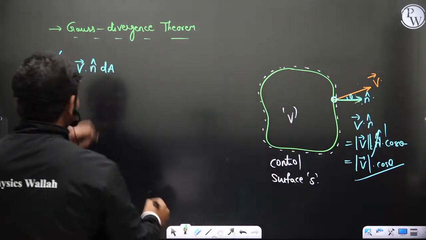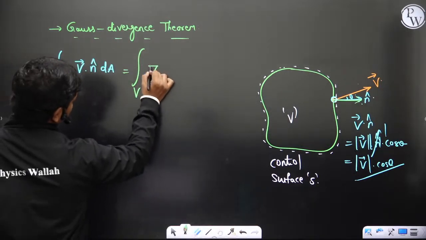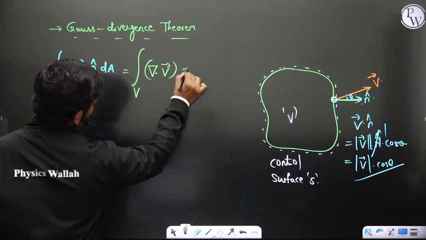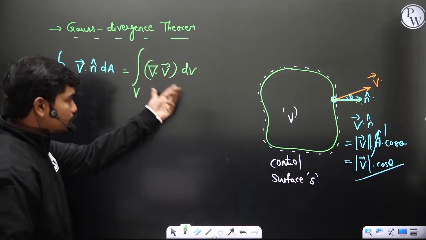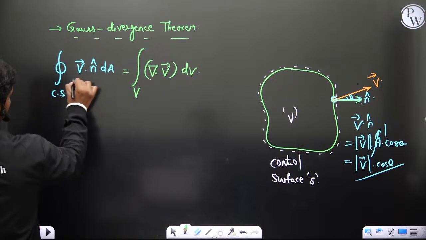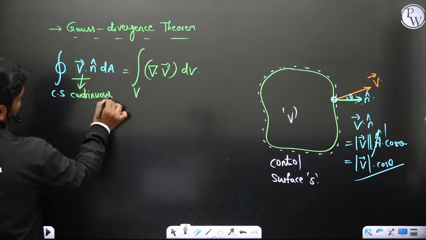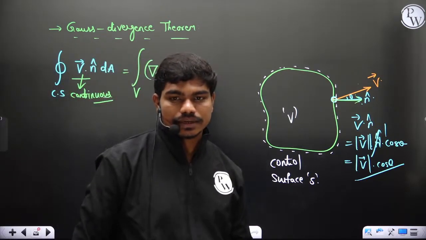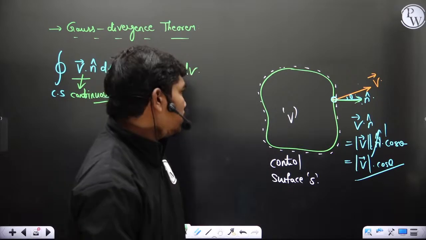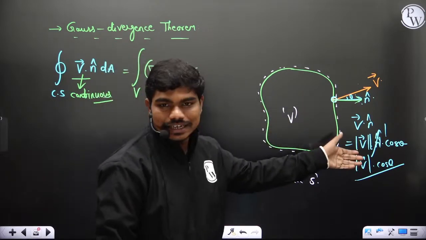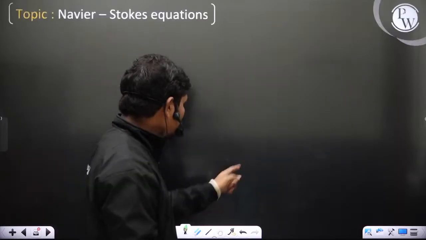So if you integrate over the control volume, this gives you the total volume integral of the divergence of v over the complete dV. This is a scalar function because the divergence of a vector is a scalar, and you can do a normal volume integration to calculate this value. But v bar should be continuous at every point. It can be 0 at some points, but there should be no point where you cannot define velocity. This theorem connects the surface integrals with the volume integrals, and we take the help of the Gauss divergence theorem in order to compute this term.